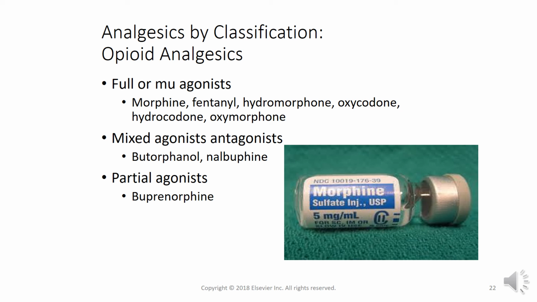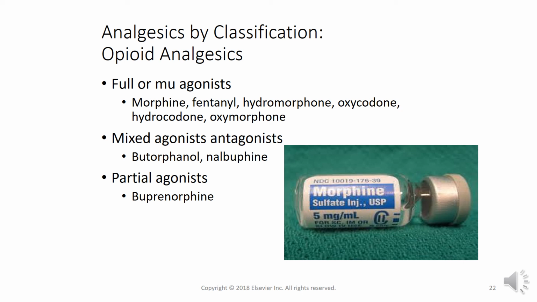Okay? So if you're going to give one of these medications and a patient is already on a mu agonist like morphine or fentanyl or Dilaudid, the effects of that medicine that you just gave them is going to be blocked immediately. So these are drugs like Stadol and Nubain. All right? So these drugs also have a dose ceiling, so increased dose is not going to help increase pain relief. They're sometimes used in small doses to try and decrease side effects of the mu agonist.